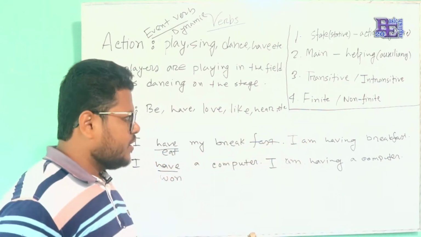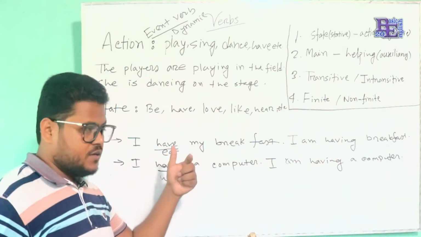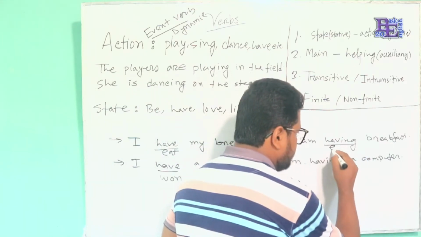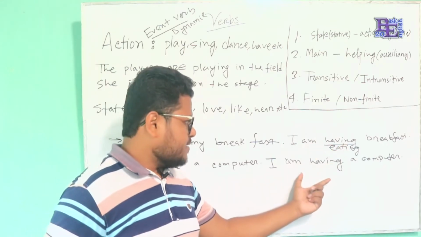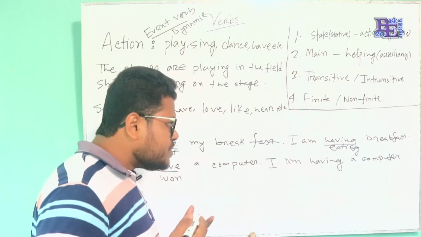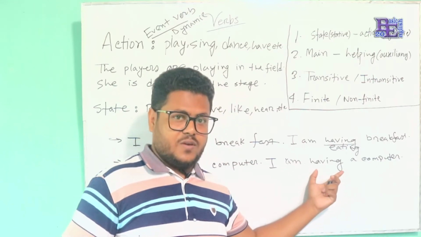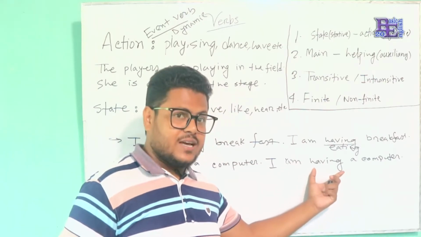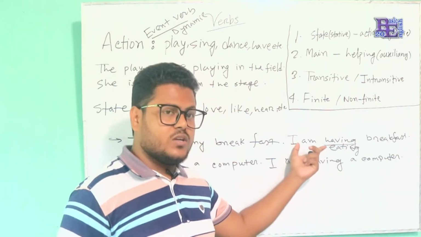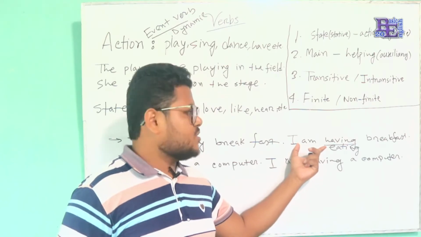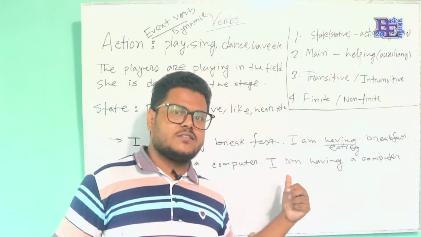Let's see. If you just use this sentence here, I have already told you that have means eat. That means here having means eating. Again, action verbs. But here having means that you have owned something, so you are not doing something with this one. So this sentence can't be written in progressive tense, whereas we can write this one in progressive tense. So I have used the same verbs both in progressive and in non-progressive.